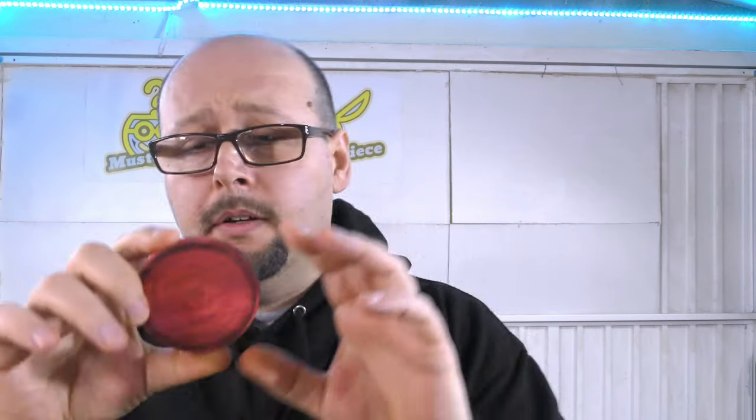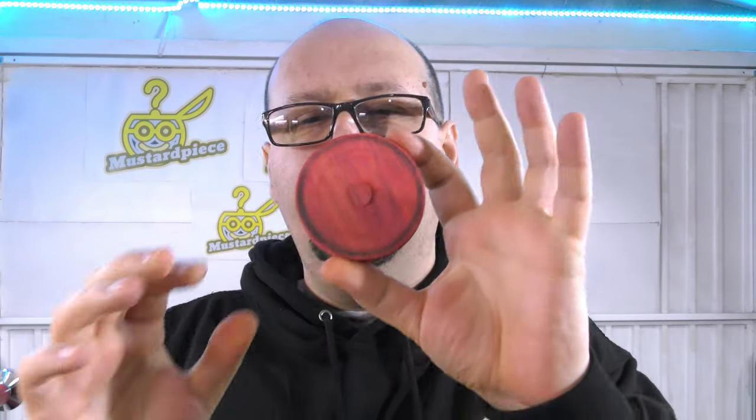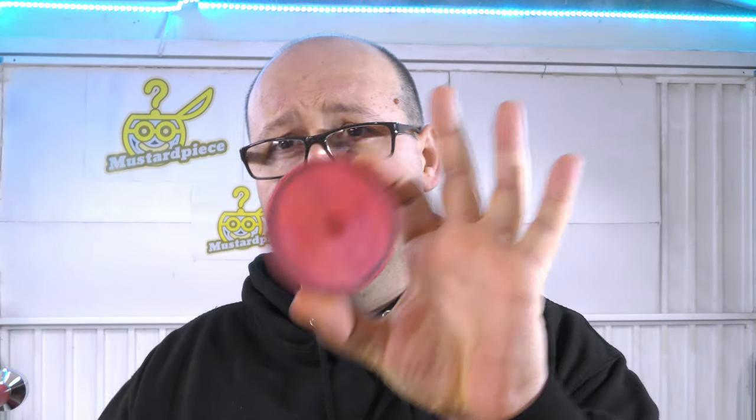Okay, so in the middle I will put a little bit of color. Literally that much I have. I mean, I have more, but I'm not going to waste more. I always keep all the exotic wood offcuts, so I'm going to use this one. Or maybe I have something a little bit larger.